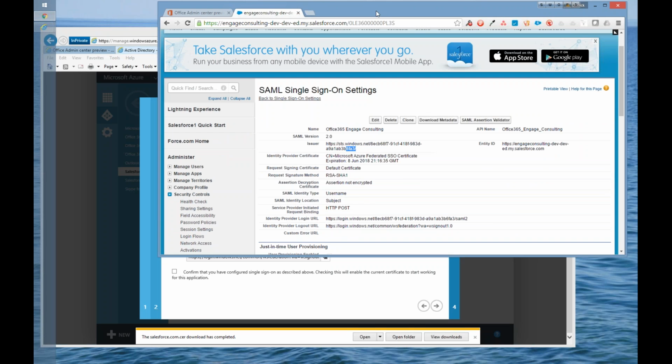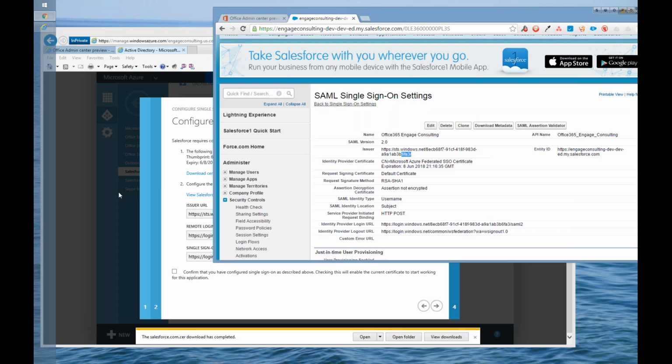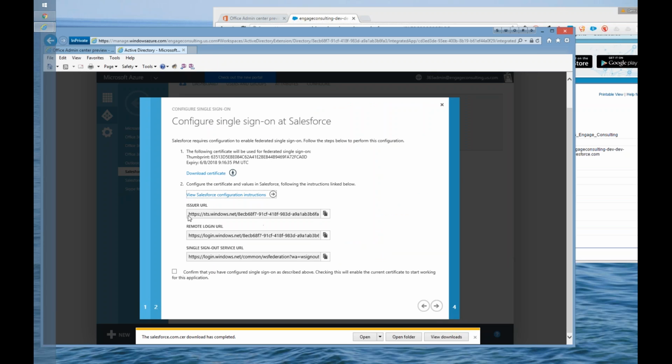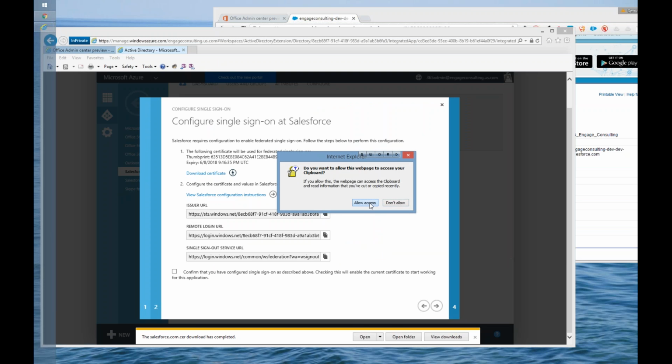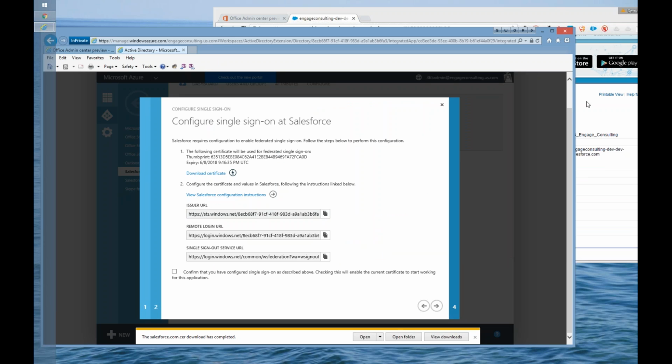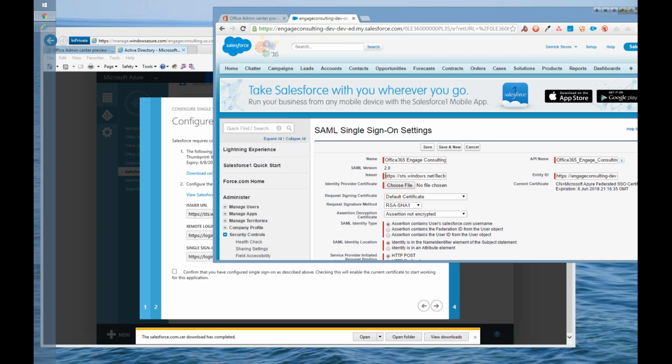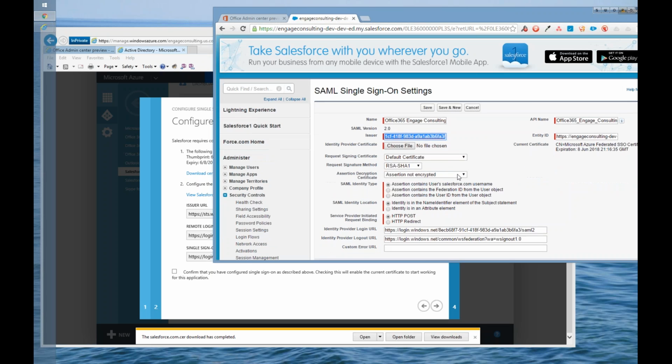The issuer URL, this is where we're going to take some settings. We're going to take these settings from the issuer URL. We're just going to copy this, and you can see here that we can very easily copy that. If we're editing or filling this out, we're going to paste that right in the issuer URL here.